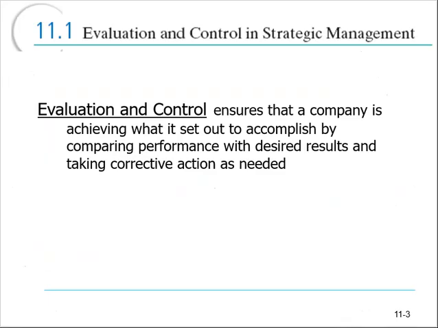In this chapter we're talking all about evaluation and control. This is the final component of the strategic planning process, and it's the component that's most oftentimes overlooked. In this component we're looking at evaluating the progress that we've made. So if you think about the entire semester, we went planning, implementation, and now we're finally at the last stage where we are looking at the performance that's been done so far and seeing did it meet the outcomes that we expected. So that's all about performance and evaluation.